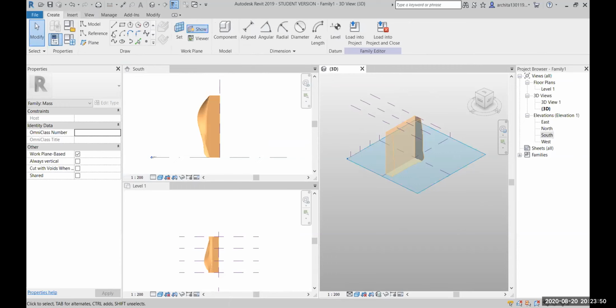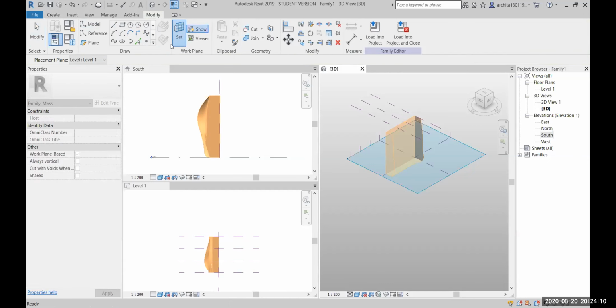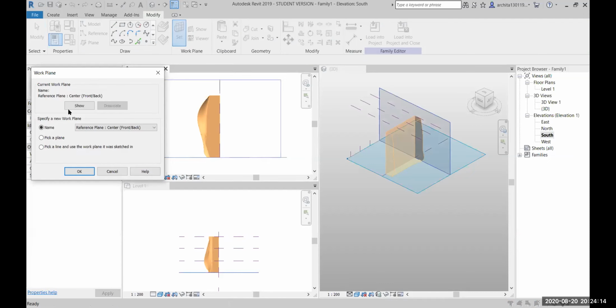Then while you're creating a spline, when you're creating this profile, you first create a C profile like this. And then use the spline tool to create the rest of the profile. But you have to make sure you go to set, and by using the name plane, you click on reference plane either 1, 2, 3.